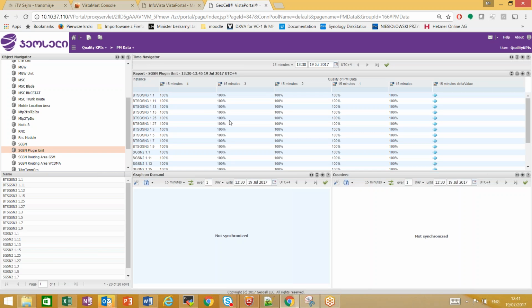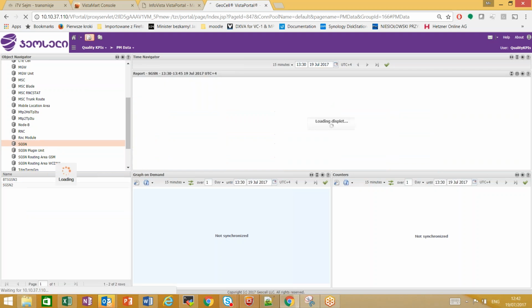Yes, for sure, but if I want to see at the same time, it means that first I have to go one by one on these Vistas on SGSN, then on the SGSN plugin unit, then SGSN routing area GSM, SGSN routing area WCDMA, and then do that on-the-fly grouping.